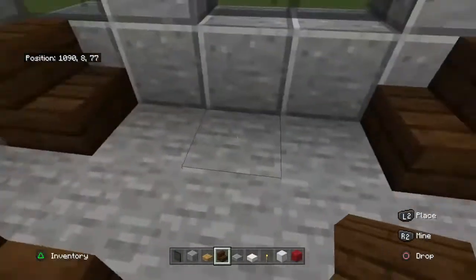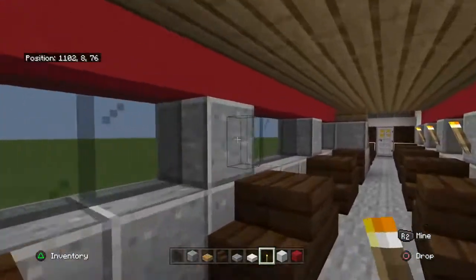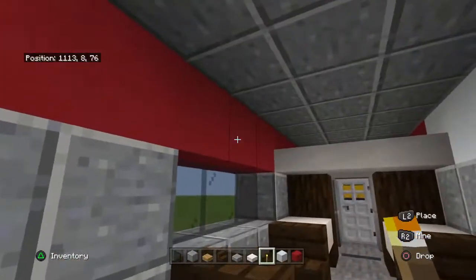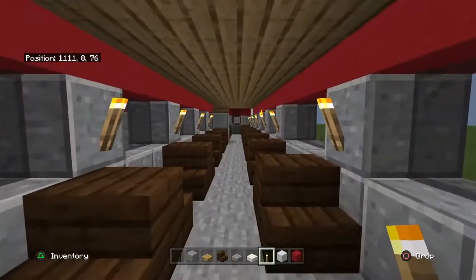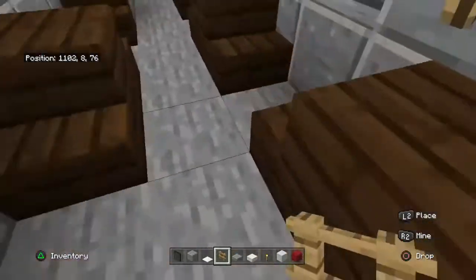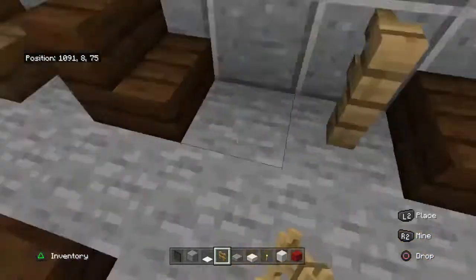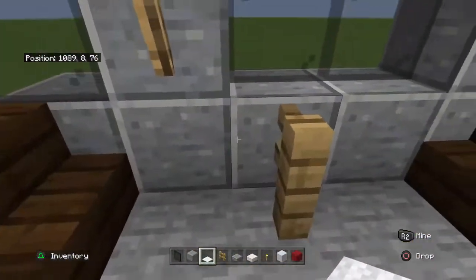And just make it like this. And then we're just going to add seven torches. Seven torches, yes. Seven torches on the left side and right side as well. And then in the middle of these chairs, we are going to add oak fence and white carpet. Because obviously this is a fancy train, you know what I'm saying? Fancy train. So obviously it's going to have some decent table thing.